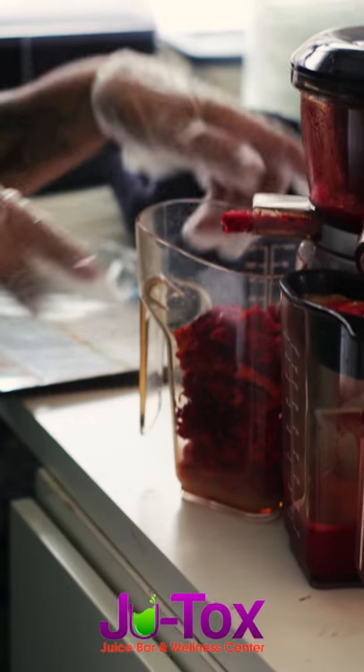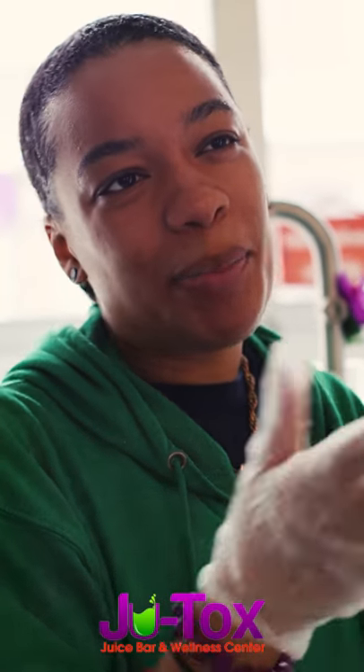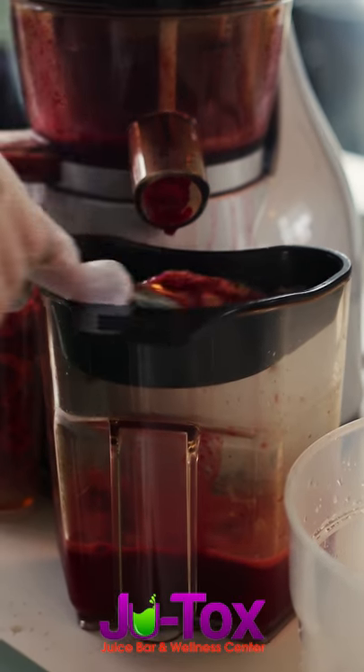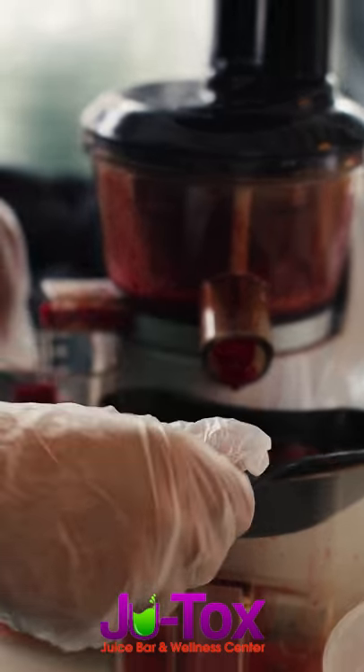You see this is the pulp coming out on the other side. When I was juicing at home, I would take this and just recycle it — make muffins or something, or put it on top of something I've made before, and it actually is kind of cool. And I'm going to take this spoon and kind of push the rest of the juice through to get everything out. You see, this is some more pulp, so we don't need that — it's not going to go in your juice.